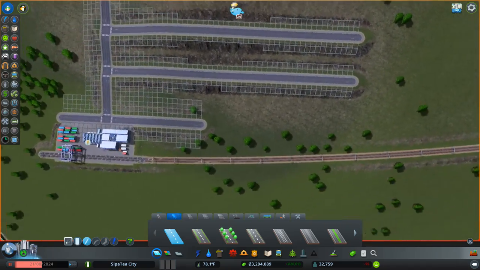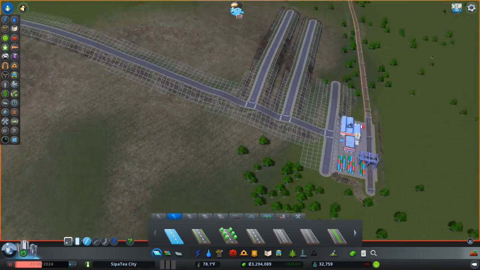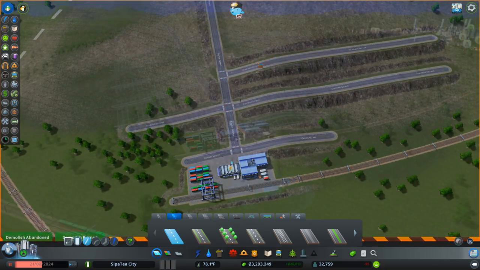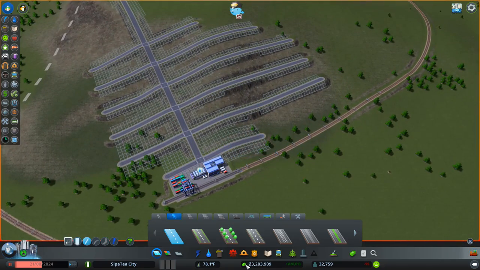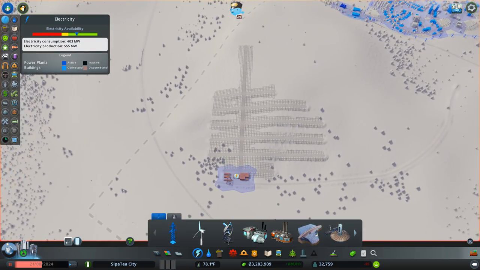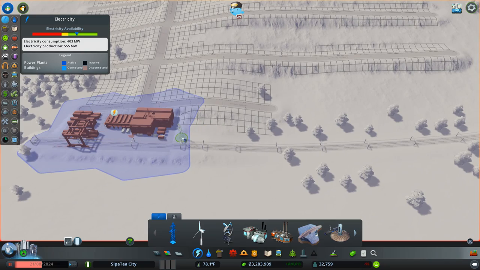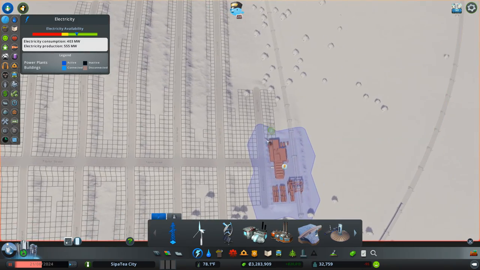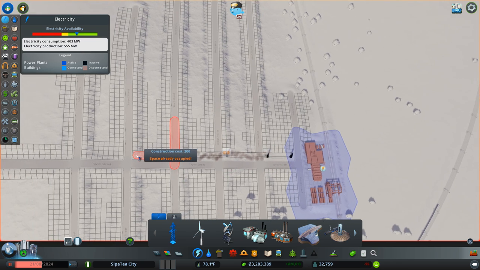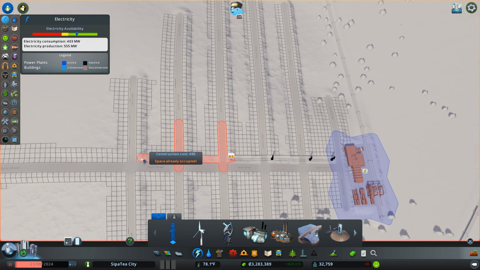Oh, well, that was far too close. Look at that. Let's go this way and mark that out again. Okay, there we go. It doesn't have to be anything too clever. Where's the nearest place to get electricity from? If we run this, let's have a look. We'll go from here up the middle. And then hopefully, there we go.